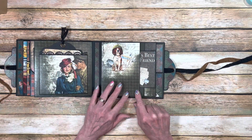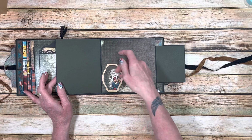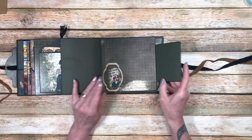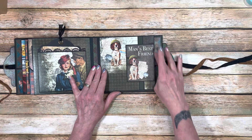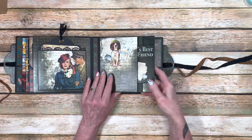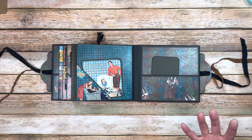So this is a stacked kind of page waterfall kind of thing, and it opens up like that. And then this is also adhered so that you could put a picture behind. And then this closes, so you can either have it close like this, or you could have it close like this. Either way. You could also put this down lower, up higher. There's all kinds of different things you can do with this album. I love the configuration thing, because there's different ways to put them together with the same kind of stuff.